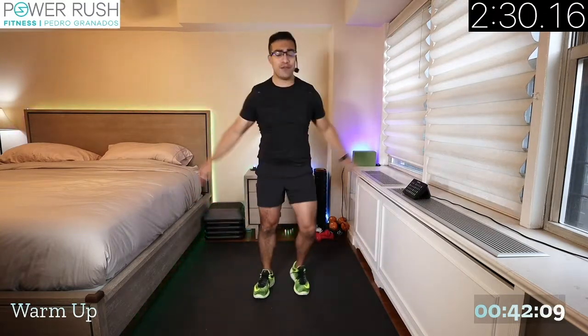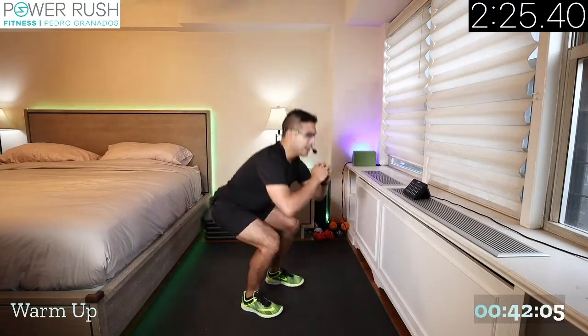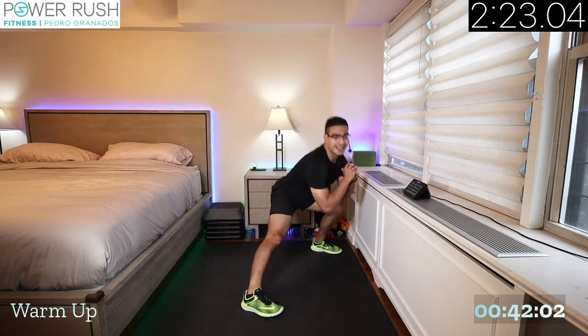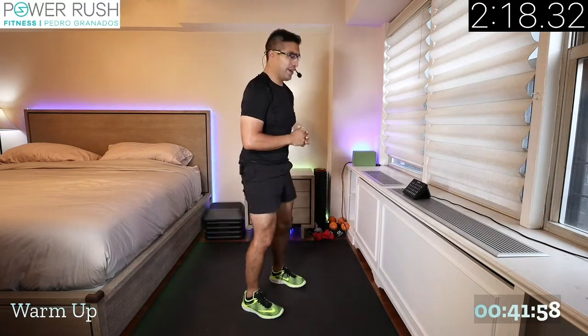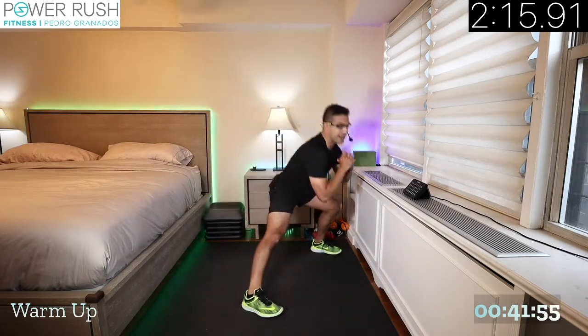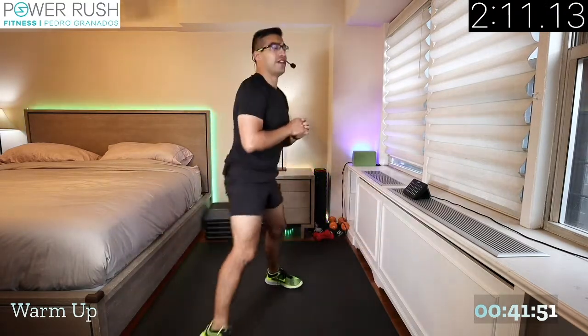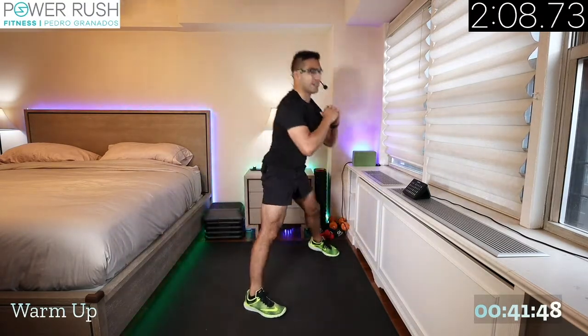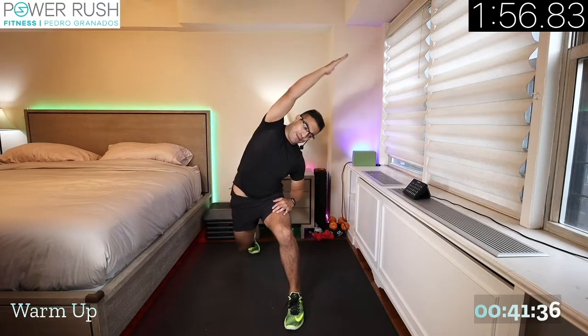Back to the first move. Let's go. Squat down, side lunge. Squat down, side lunge. Ooh, yeah, yeah. Down. So in 15 seconds, we're going back to that reverse lunge. And we're reaching across, lateral flexion, just to open up those obliques. Ready, and let's go. Lunge back, and reach across.